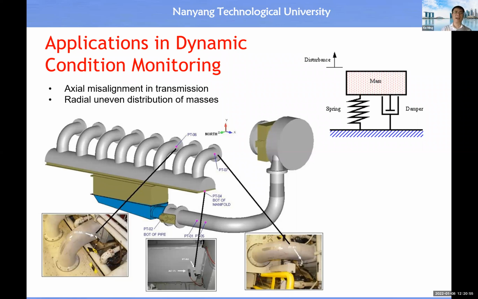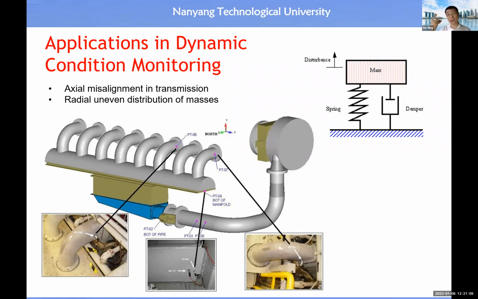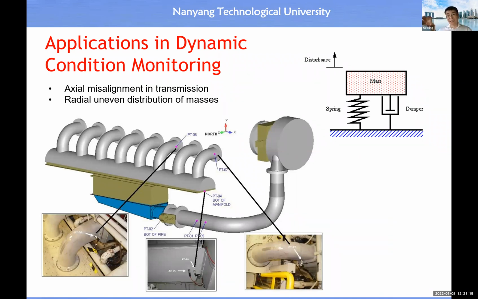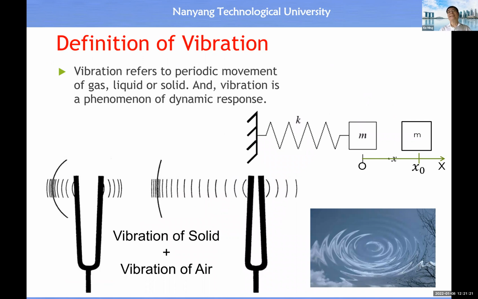What do we mean by axial vibration? What do we mean by radial vibration, etc.? So in industry, we may have some critical location where we do not want failure to occur. Then we must monitor the dynamic working condition at least at the critical point. Now we are able to understand the definition of vibration, based on the video in the previous slide. You may want to know what vibration is exactly. Now you should be able to understand the definition.